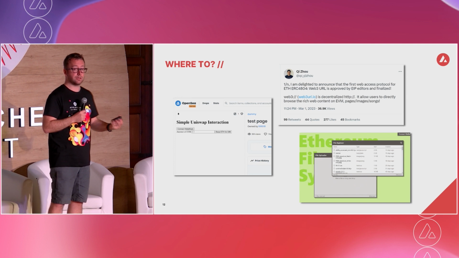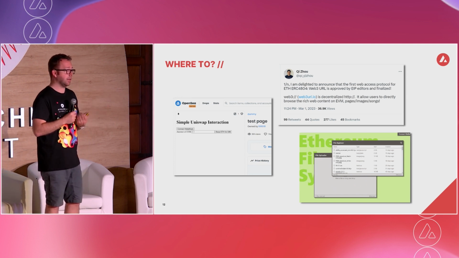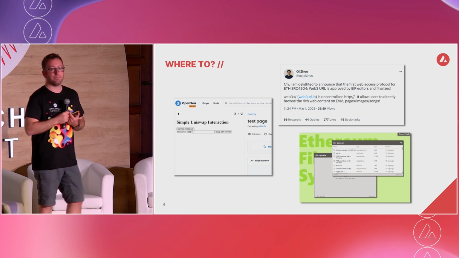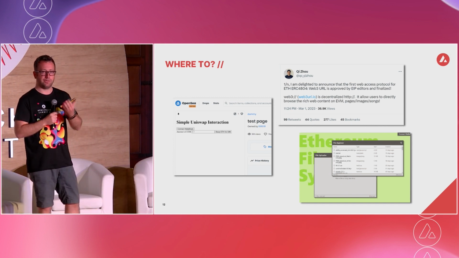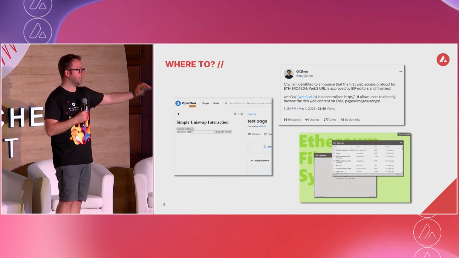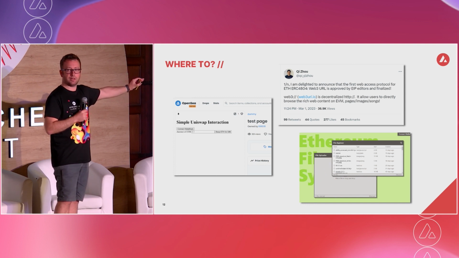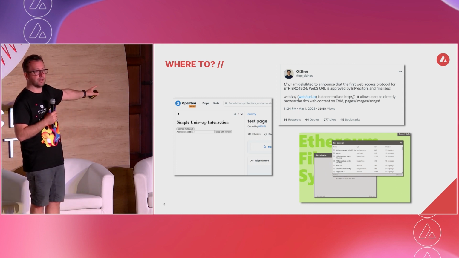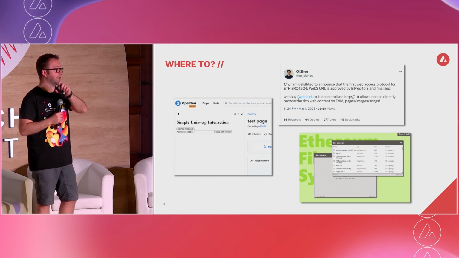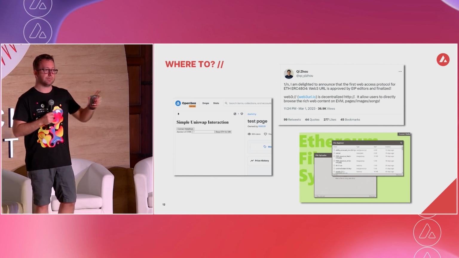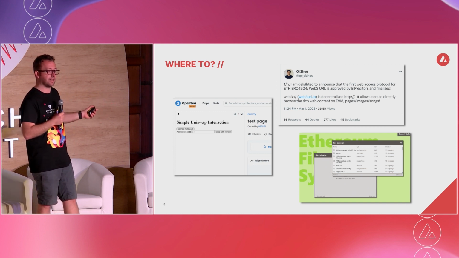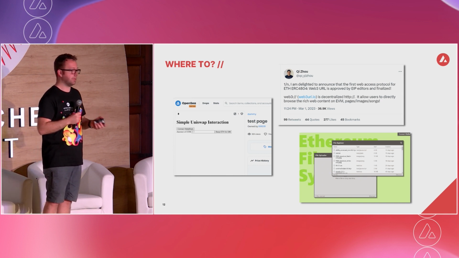Now, really cool things are starting to come out. So I put in this little tweet in here, something called EIP 4804, if you're into following EIPs. If you've ever used Brave, I don't know if any of you are Brave users, you may have noticed you can put in IPFS and a big hash, and it takes you to that asset. This is the same thing, but instead it takes you specifically to render a website. So somebody can put a website behind an ENS, you can go in and say, I want to go visit tornadocash.eth, and it'll take you to what comes out of that ENS, which could happen to be a nice user interface for Tornado Cash. Uncensorable. Nothing over the top.